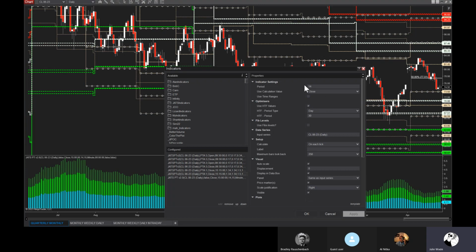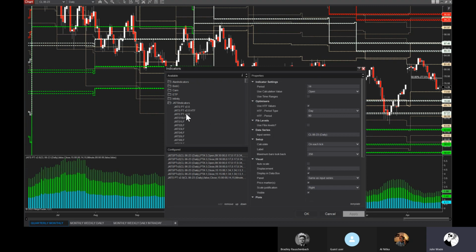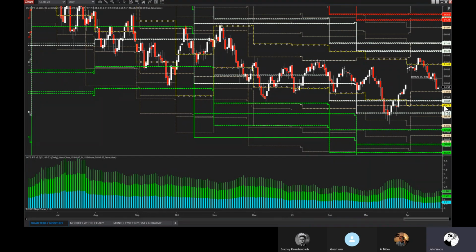When you put the monthly on the chart, Bradley, you can do it as a 1 month or a 30-day. The 1 month will get you the trade days in that month, and the 30 days is just a static 30 days. And as you can see, the algos trade to both. Let me put up a 1 month one and show you what that looks like. I'll make it in yellow so you can compare the two. I can do a PT1 only in yellow and make it a month one. There it is. It's actually lower. So in case they break their 30-day one, they'll probably move their risk below this 1 month one. See how it's used? They've used them both.